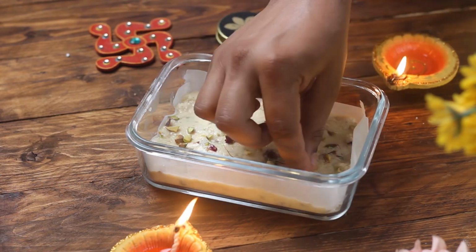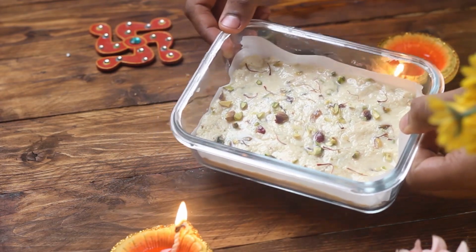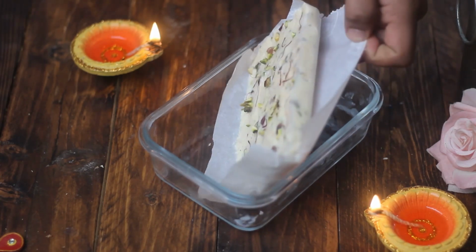We'll cover this and let it sit on the counter for at least 3 to 4 hours. You can also refrigerate this for 1 or 2 hours and you'll be good to go. And now when our fudge has completely set, it's ready to cut.